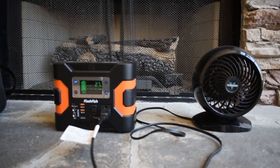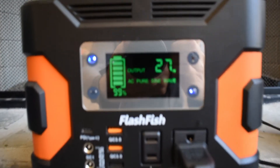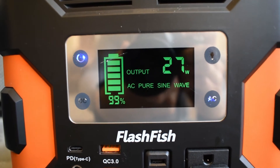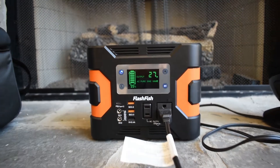I have used this quite a bit to power my laptop away from home, sometimes with a solar panel, sometimes without. It works really, really well — you'd be very surprised how well these things work. We had a power outage and I actually powered my refrigerator for most of the day with this thing.